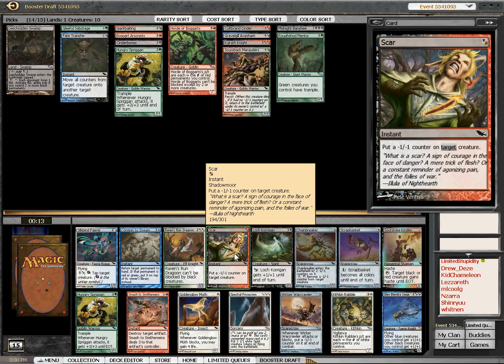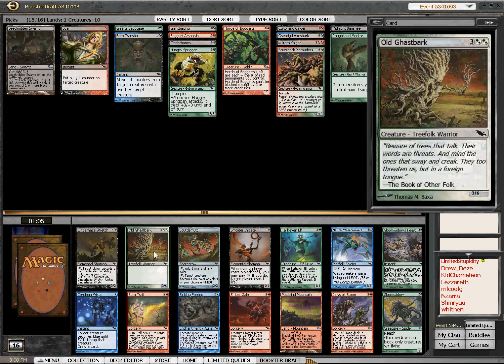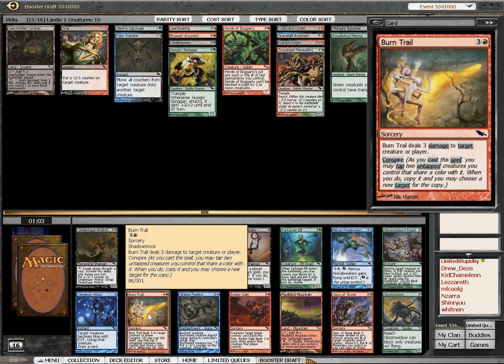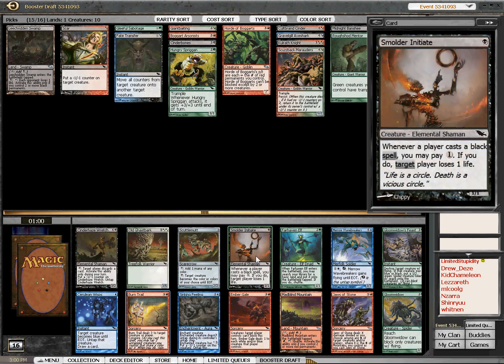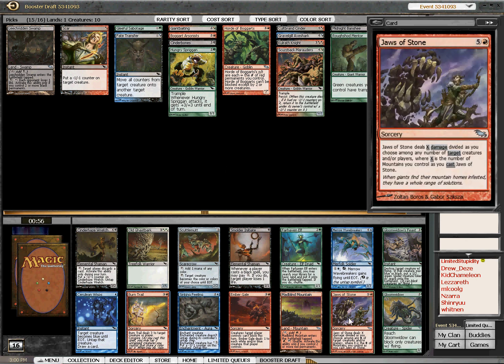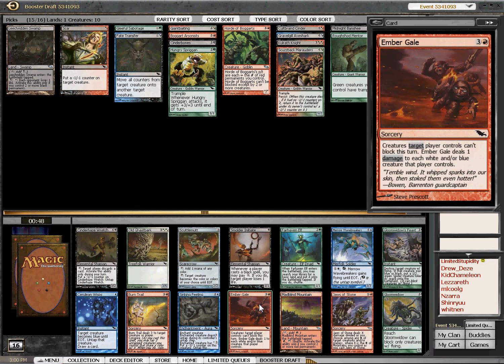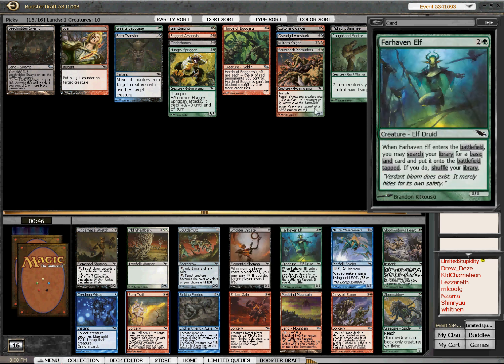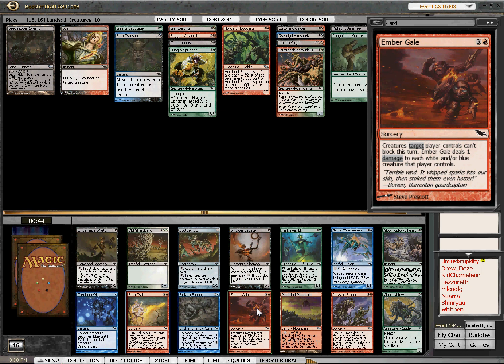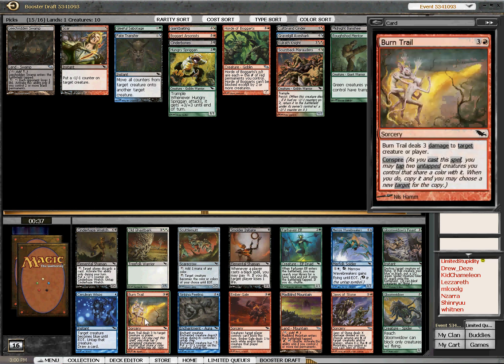So really not getting the aggressive cards I wanted. That's okay. Burn Trail's pretty good. When a player casts a black spell, you may pay 1. Deals X damage, where X is the number of mountains you control. That's decent if I could run the mono red thing, but I don't know that I'm going to be able to. Target creature's controller can't block this turn. I think Burn Trail's just better.